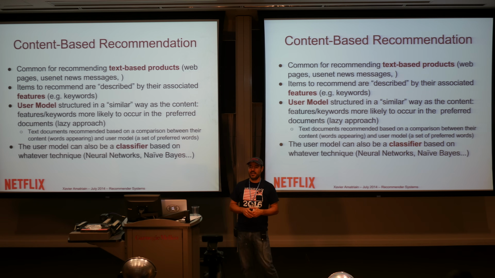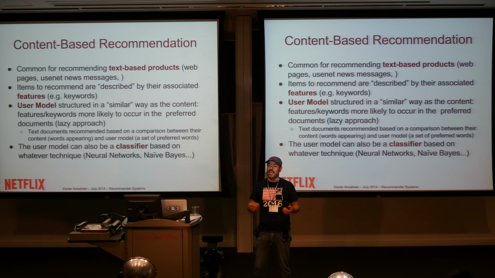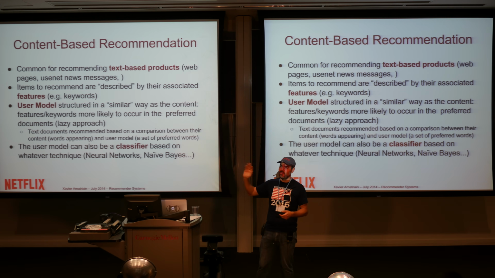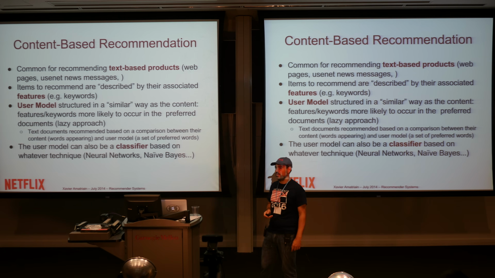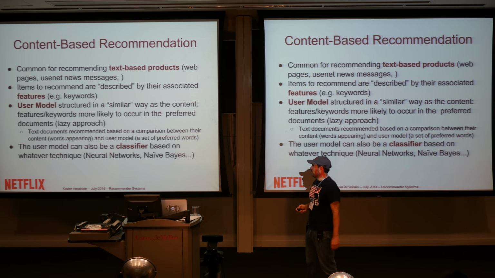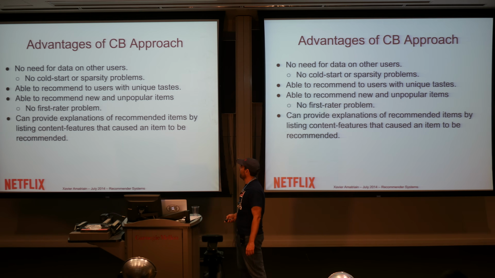And the good and bad can be determined by the rating or simply by the fact that they clicked or they didn't click on the document, right? And I train a traditional classifier based on those features that can be textual or signal or whatever they are, and I build a classifier based on that, just as I was building the classifier in the collaborative filtering approach. And the classifier can be anything. It can be a neural network, naive Bayes, a logistic regression, a tree ensemble, whatever.